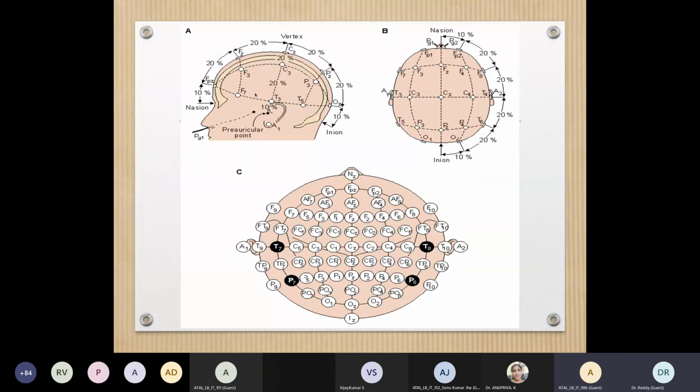In this case, we have selected T7, T8. It is not that others are not active. Other channels may also be active because the brain is a completely interconnected network, right? Obviously some other channels will also react, but these are more active by comparison. Therefore, I'm selecting the regions of the brain which are more active when such an action is performed.